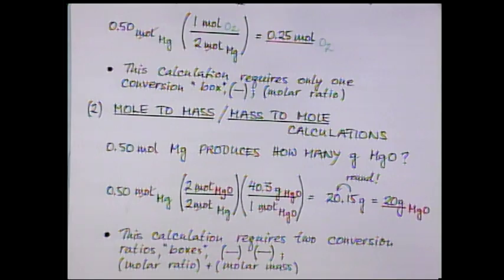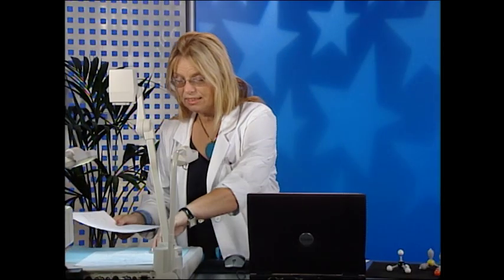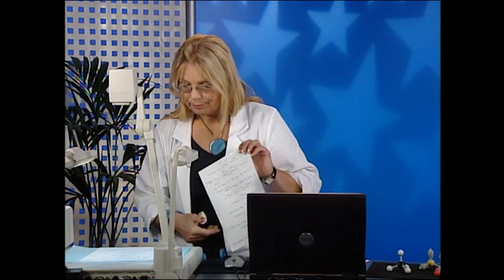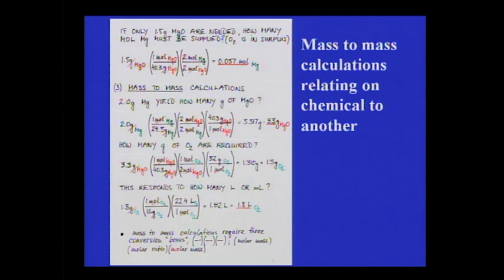Now the next, here we have a little trailer that we want to discuss. If only 1.5 grams magnesium are needed, how many moles magnesium must be supplied? So I can rephrase my question. Don't be confused by this. Always look at what is given. What is given should be up front. Then I have to go from grams to mole with the help of the molar mass, and then I need the molar ratio of the equation.